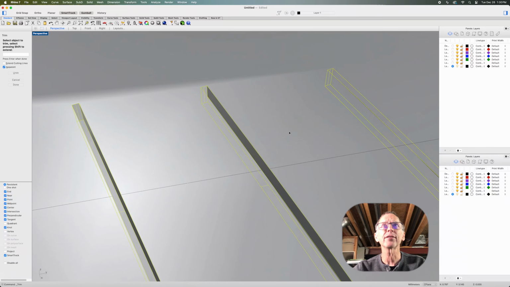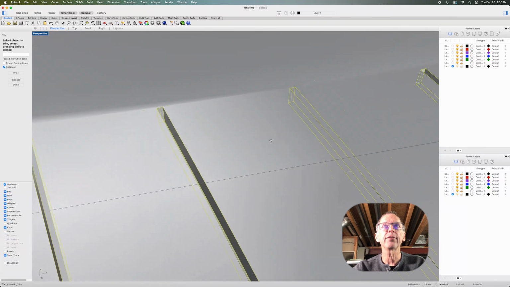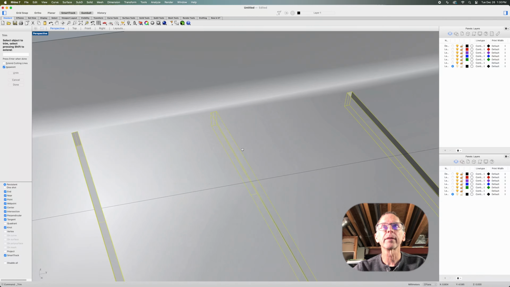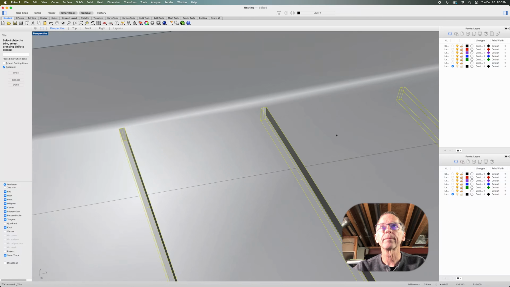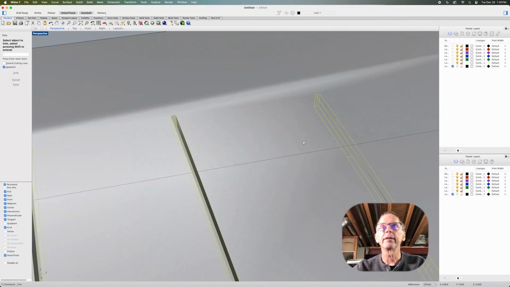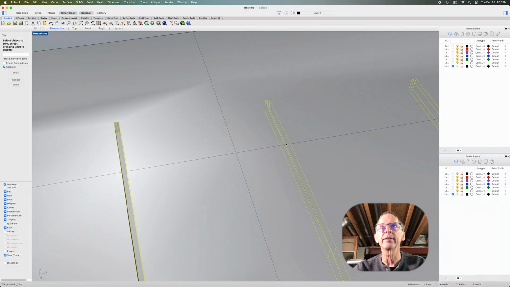It's a bit difficult to see, I admit, but I'll just move along to each fret, just like this, clicking that center part of the top until I have opened up all those fret slots from one end to the other.